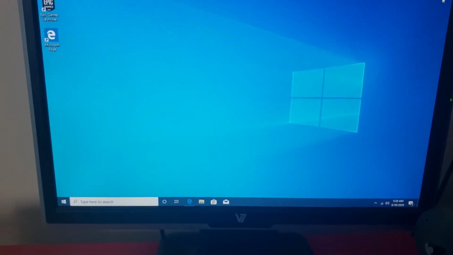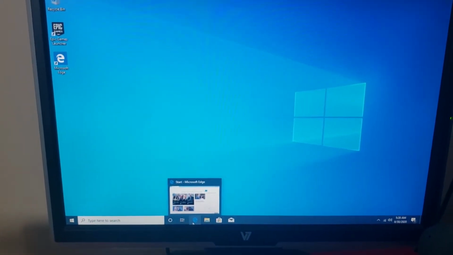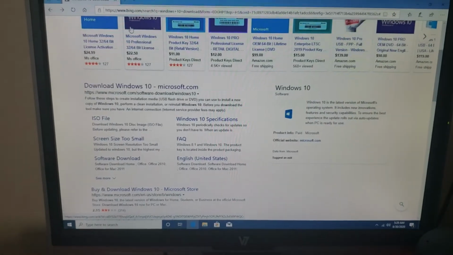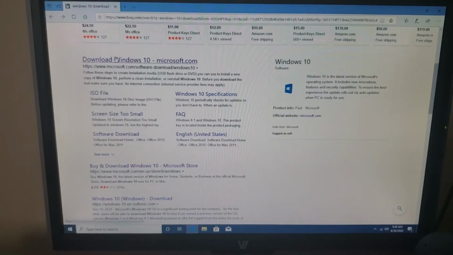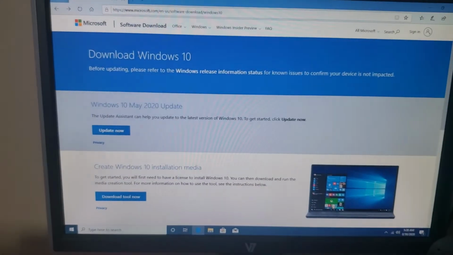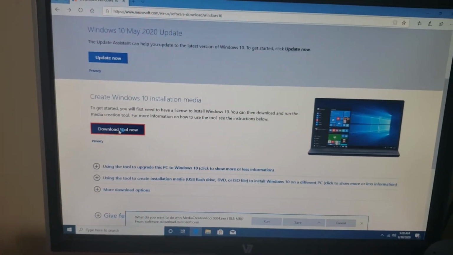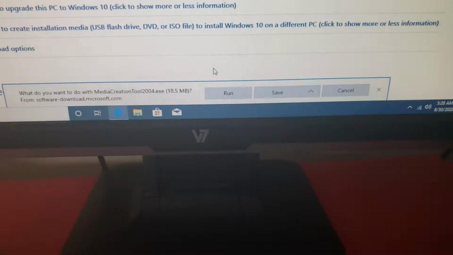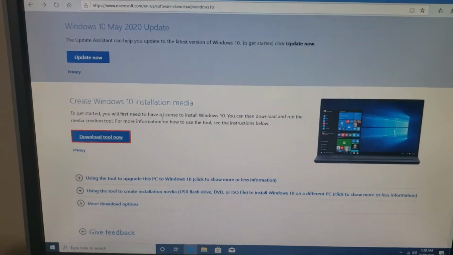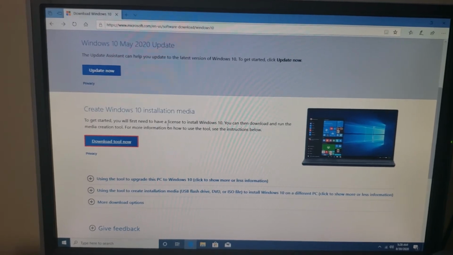All right, to get started with your upgrade from 32-bit to 64-bit, the first thing you have to do is do a search for Windows 10 download, and that is going to give you search results. You can say download Windows 10 from Microsoft.com, and you don't want to just hit update now. You hit the download tool, and that's going to download a media creation tool for you. Just hit run, and when the prompt comes up to allow this program to run on your PC, you want to hit yes, allow it.